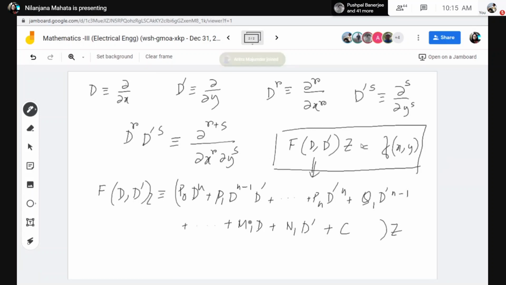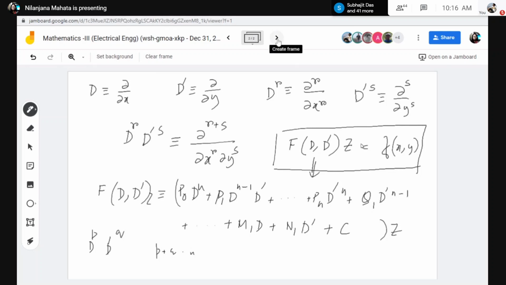Here, one thing we have to remember is that we have considered a homogeneous equation. That means I have taken this such that all p plus q is n. So this is n, this is n minus 1. If it is an nth order homogeneous equation, then only this term will appear. These terms won't appear. But since it is a general equation, we have taken this as a general form.